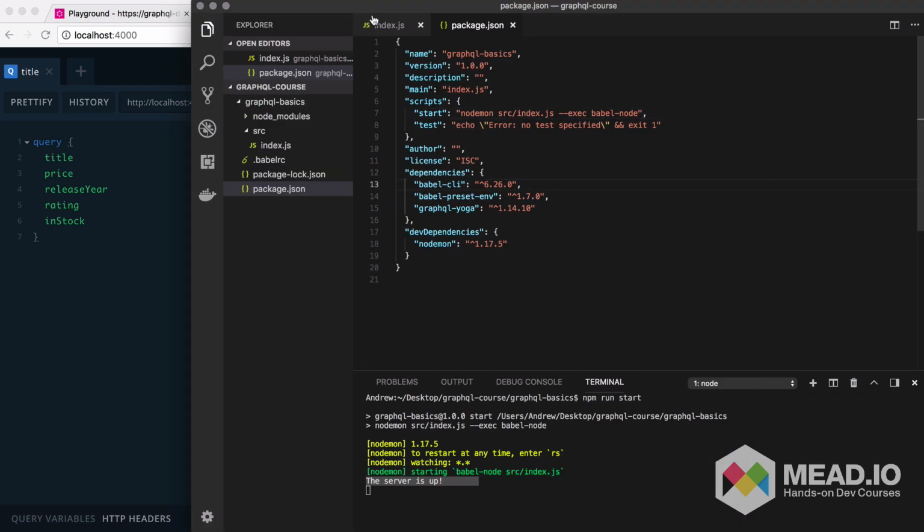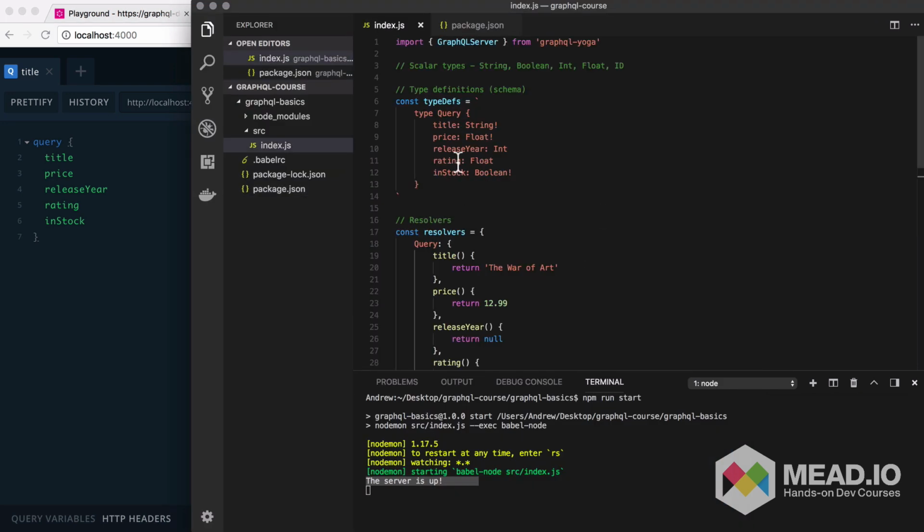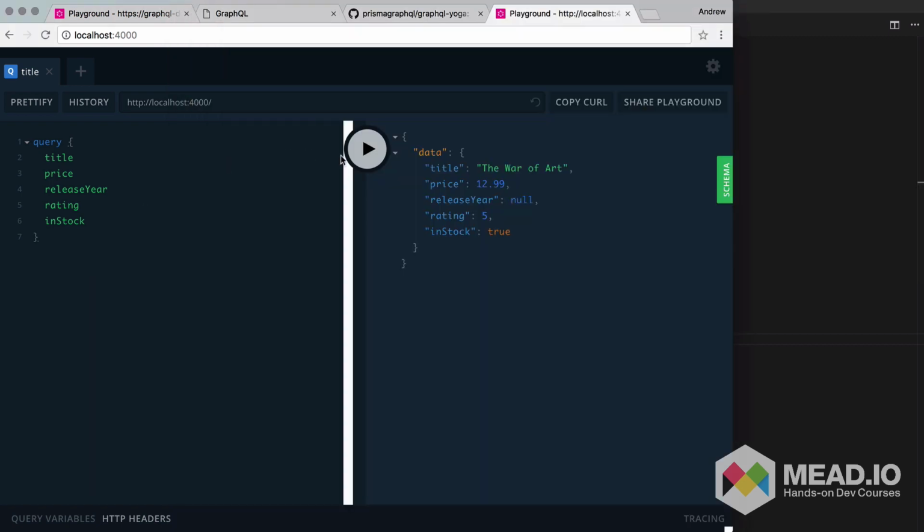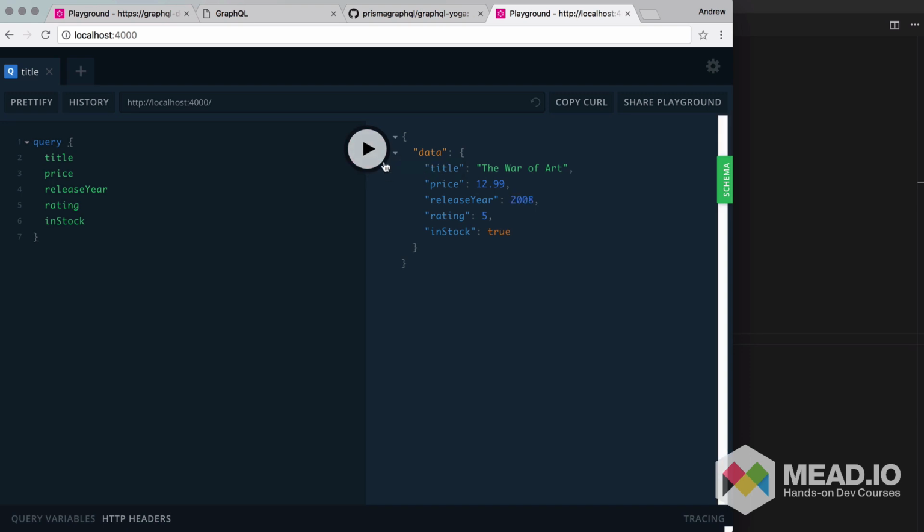Now, as we iterate on our application and actually make changes, we can see those changes quickly. We can actually collapse the terminal since it's no longer something we're going to have to use every single time we make a change. For example, I can change the release year to something like 2008. I don't really know what year the book was released. Let's just say that was it. Over here, without making any changes to restarting the server, I can save the file, click that play button, and I get my new data showing up.